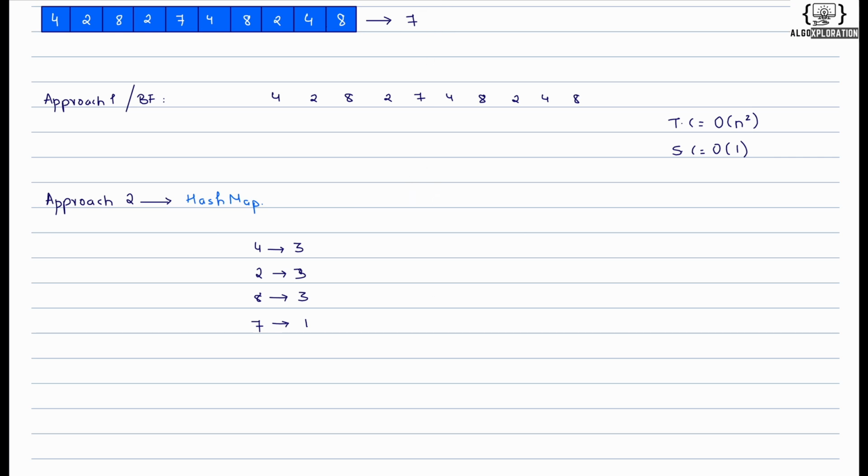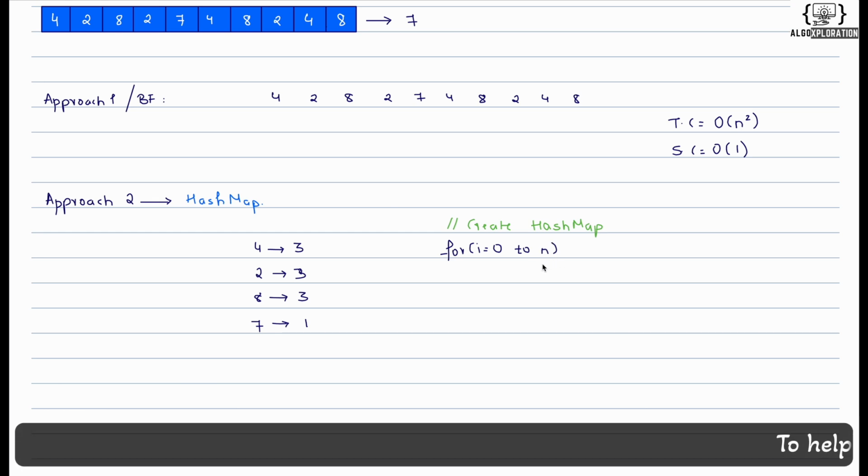I'll give you the basic pseudocode for this approach. First of all, you have to create the hash map. I will write in a comment, create hash map, because you know how to create the hash map. After that, run one for loop from 0 to n, and we have to store the frequency of each and every element.